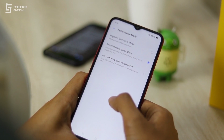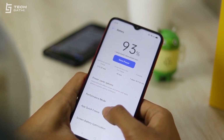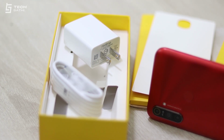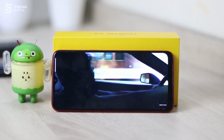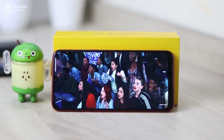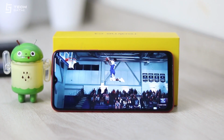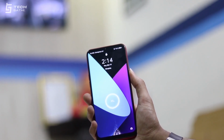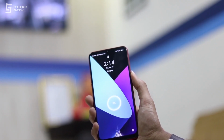The massive battery of 5000 mAh supports reverse charging, which is something new at this price range. There is no fast charging and the 10-watt charger with micro USB cable is provided in the small yellow box for the phone. In my personal test of mixed use, including a few hours of gaming, the battery lasted an entire day. The battery lasts more than 2 days if you use it just for occasional calls. Juicing up from 0 to 90 took me less than 2 hours, but that last 10% surprised me with nearly an extra hour.